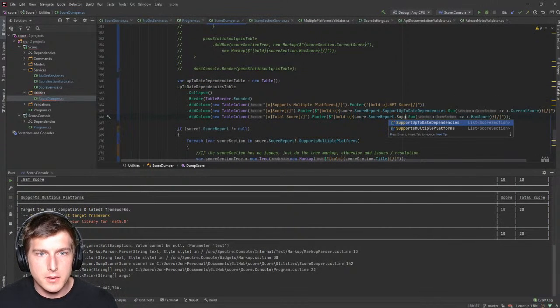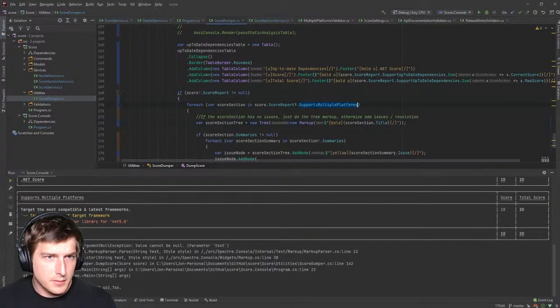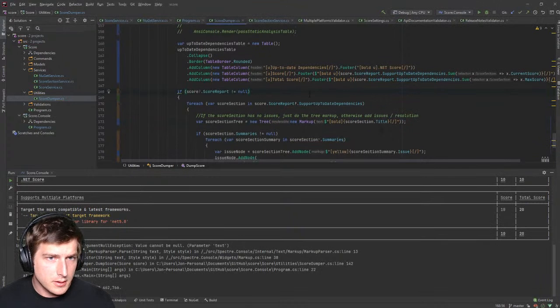This is support up-to-date dependencies. And what is it? So supports multiple platforms. This one would be up-to-date dependencies. I don't think there's anything else. I mean, we just have these things separate for the reason up-to-date dependencies, blah, blah, blah.